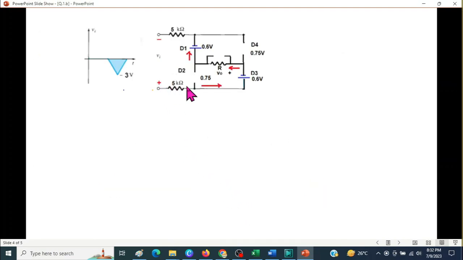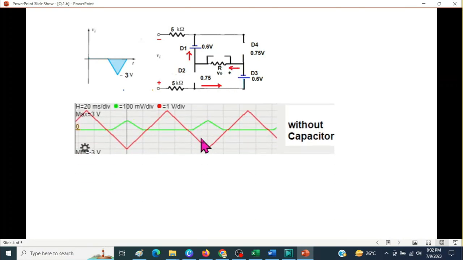Now let's draw the current. The current is flowing like this from here, here, here, and then. And for ease, I have removed the capacitor. Now since it is purely a resistive circuit now, the current will follow this voltage, so it will follow the same pattern. And same current is flowing through this resistance, therefore the voltage drop here will also follow the same pattern. Except that now that we are measuring from this side, this is positive, therefore the output will be reverse, it will go up like shown here.